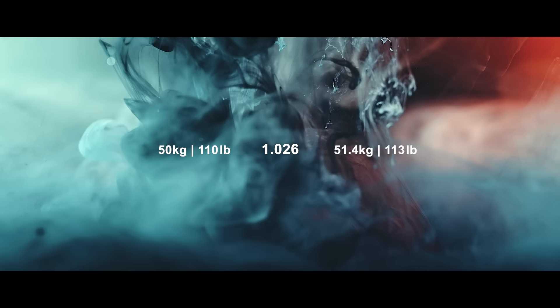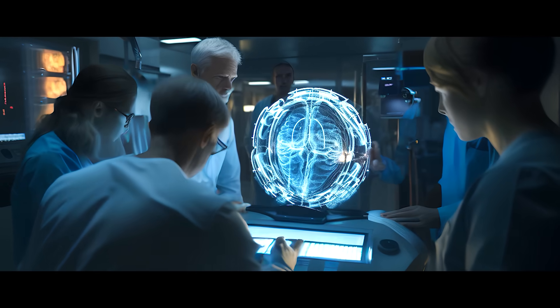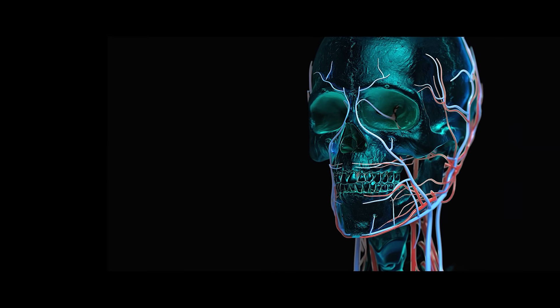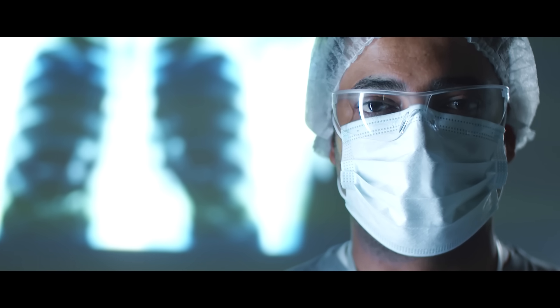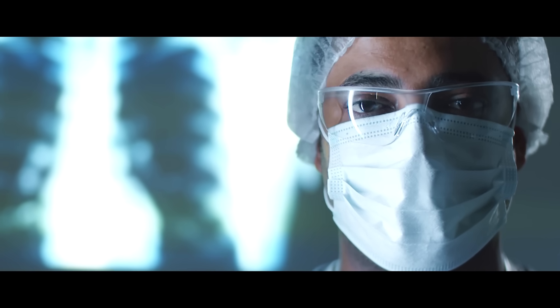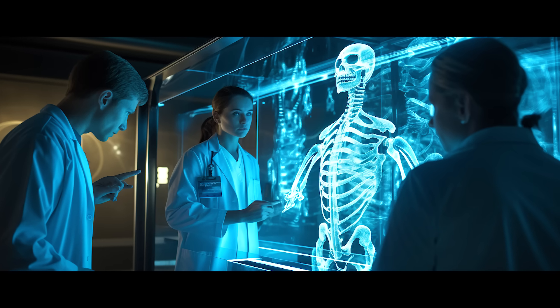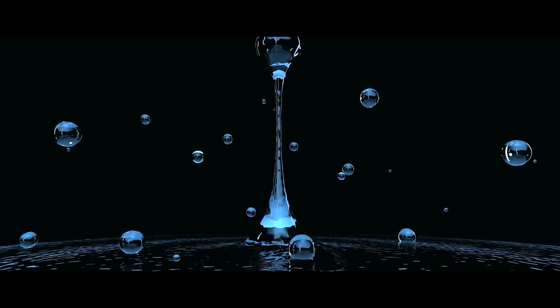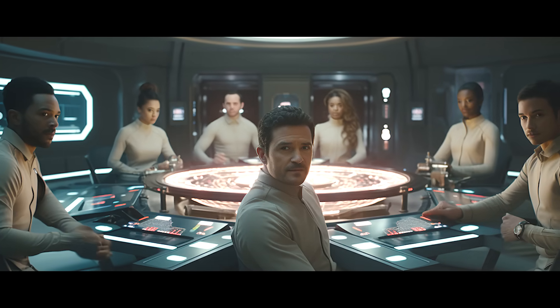A person who weighs 50 kg on Earth will feel as if they weigh 51.4 kg on Elysia. This slight added gravity means increased stress on the heart and cardiovascular system. The bones and muscles also undergo changes, becoming denser to support the higher gravity. The body's fluids redistribute slightly, leading to increased blood pressure in the lower limbs. And over time, the human species will become shorter on average, with a more compact body shape, to be more energy efficient in the higher gravity environment. As the gravity slowly increases on board the Helianthus over the next 30 years, the lighting will also be adjusted — the lights on the spacecraft will slowly turn red and less bright, to match the dark red light seen from the new sun, Helios, when living on the new planet.